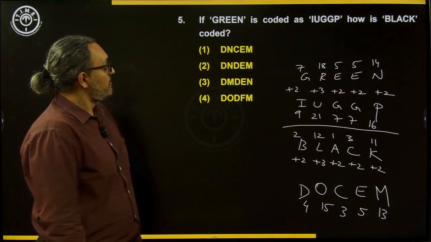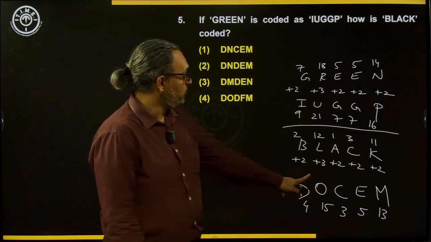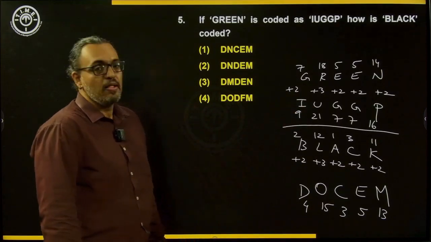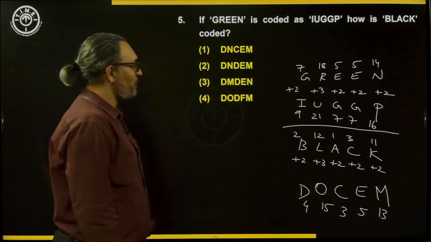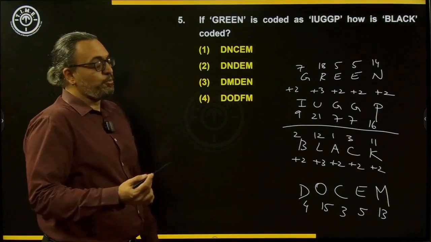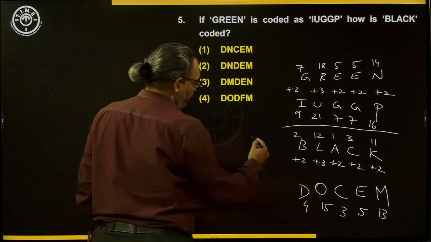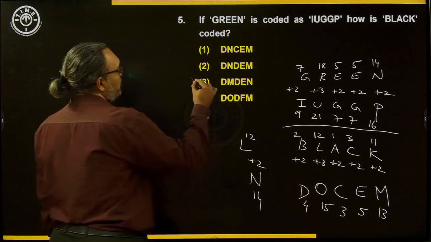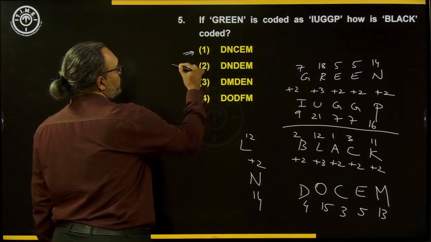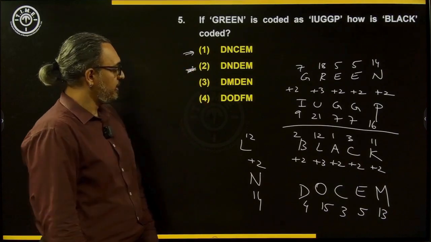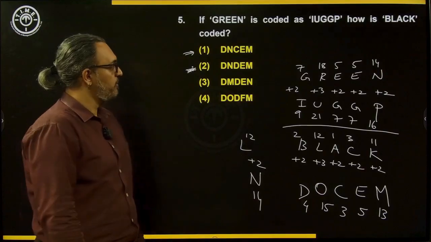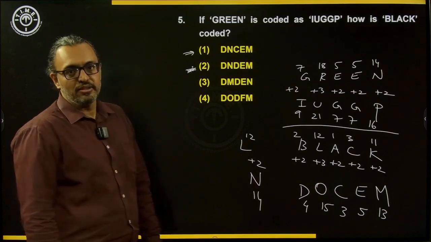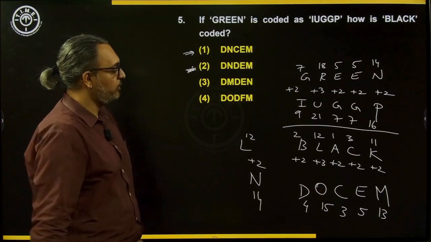Okay? Because here also he is only taking +2. If it was +2, you wouldn't have had U. So by assuming that none of the options matches, if you take +2 for the second alphabet L, which is 12, you get 14, which is N. Then maybe you can look into the first option, DNCEM, because everywhere +2, +2, +2 is there. So the options are unclear in this case, but this is what we can look at, the logic.